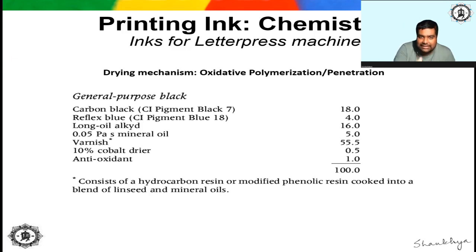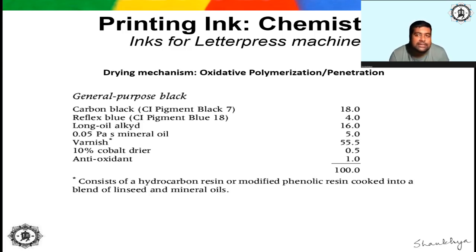I will explain what cooking is in the next slide, perhaps before going into any formulation, because I'm again and again repeating that I'm cooking. So you might be a little confused what this term really is. So I will explain cooking in the next lecture. Then I will move on to describing the various other formulations for different types of inks. Okay. So this is the varnish or the vehicle that is prepared with the help of a phenolic resin, which is cooked inside of linseed or mineral oil. Okay. Then we have got cobalt dryer and an antioxidant. So this is a general purpose black ink which is used as a paste ink, obviously, as you can see, which is used in letterpress printing operation.